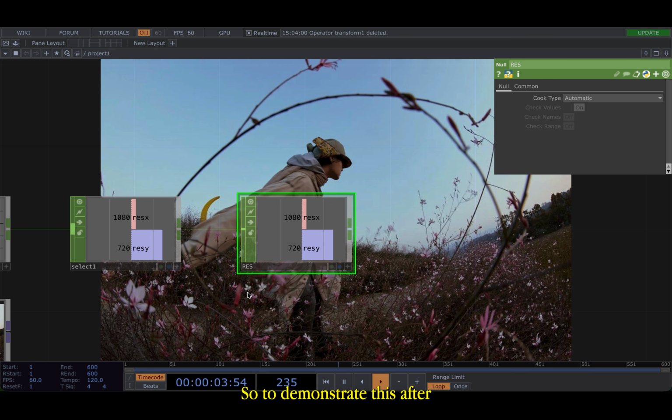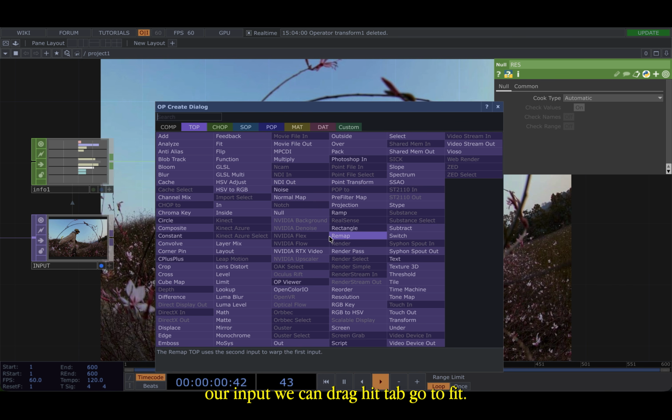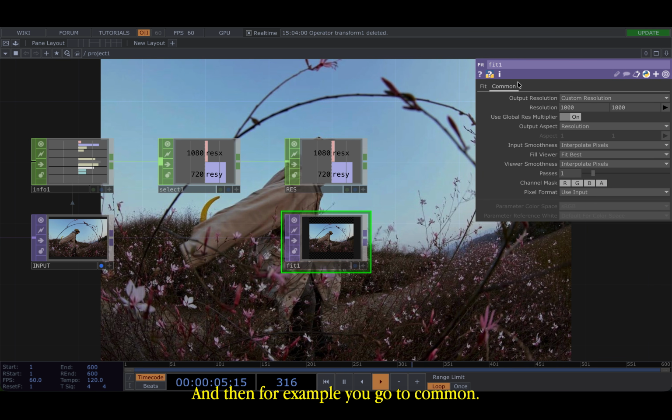So to demonstrate this, after our input, we can drag, hit tab, go to fit, and then, for example, you go to common and we have our sort of resolution here.